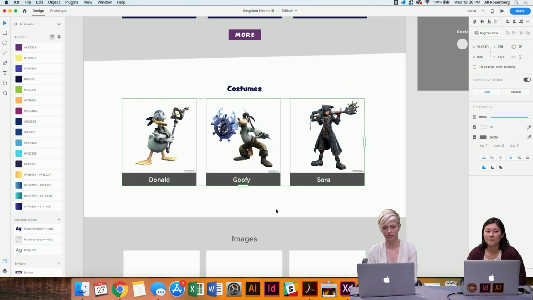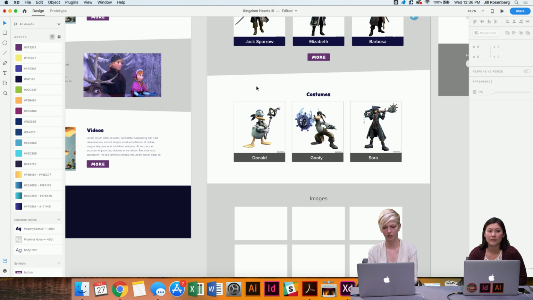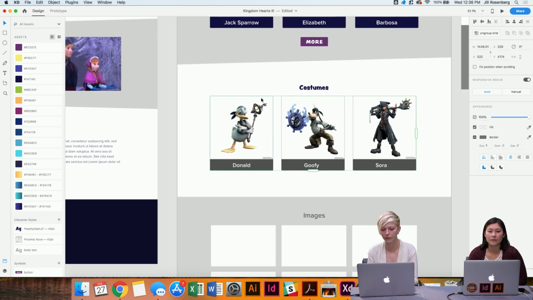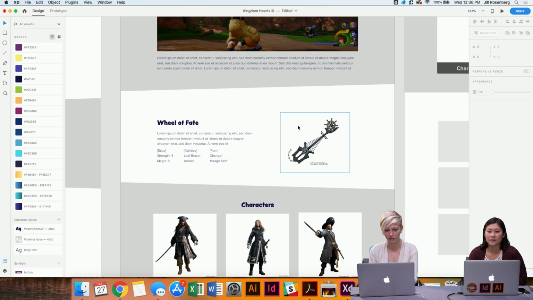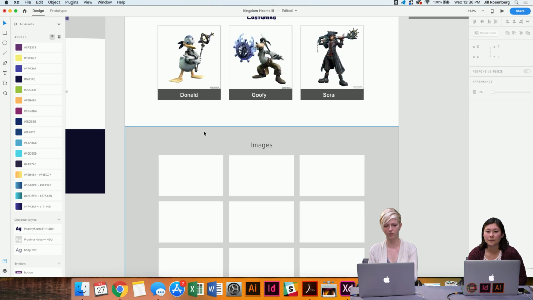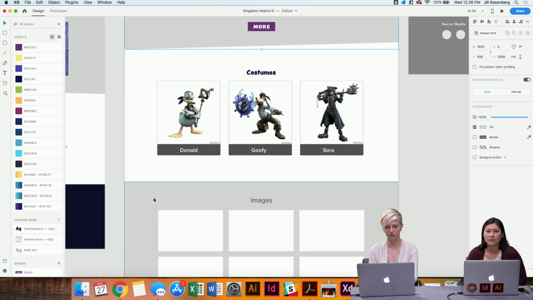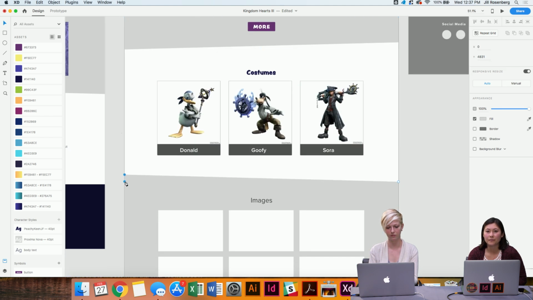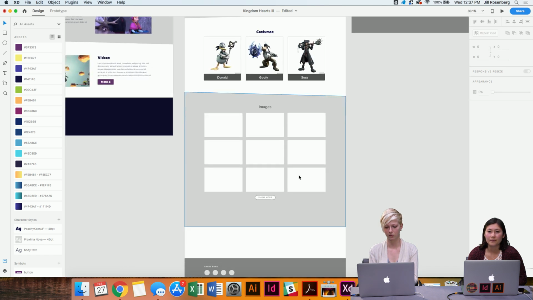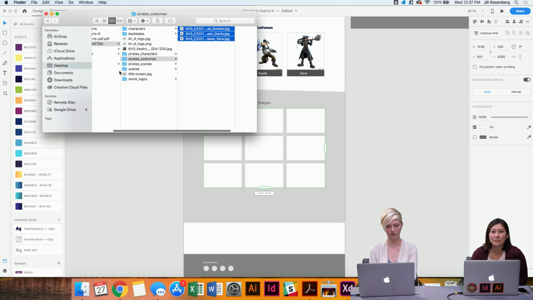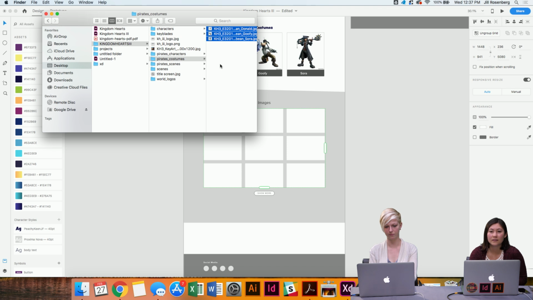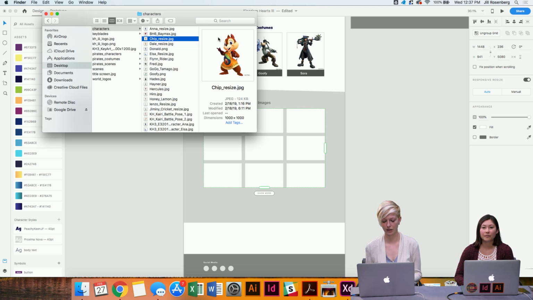I want to give these some sort of a border. They have a little border right now, but they're going to be on white, so we'll come back and give those a little more definition. This needs a slant. This will be higher. This is the repeat grid, so if I take images, I can just drop them in. Characters. I'm not sure what it's going to drop in. I have so many characters.